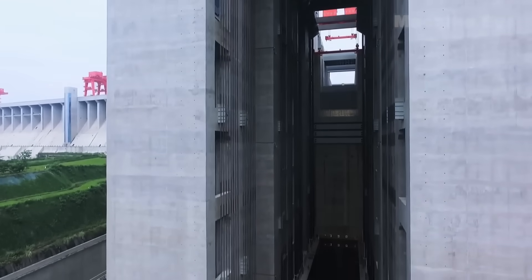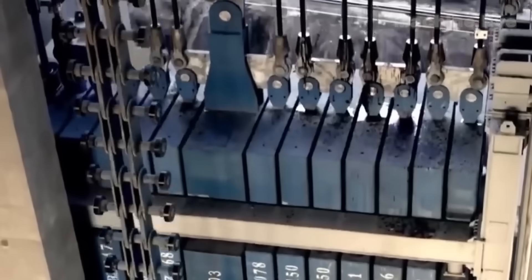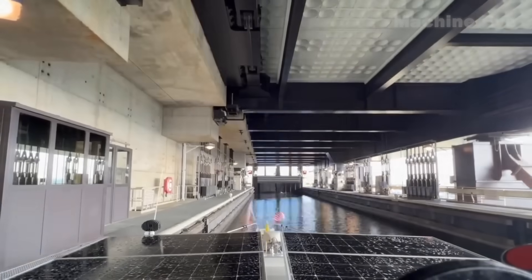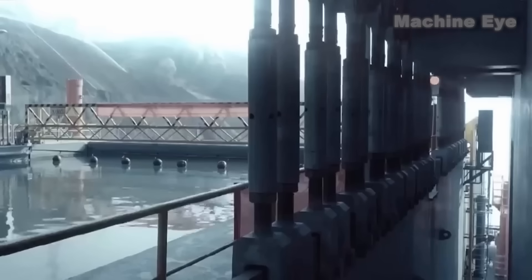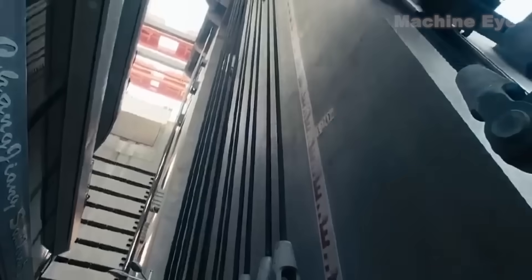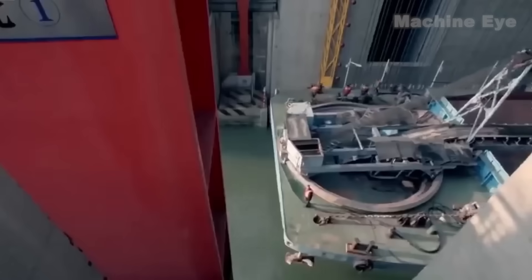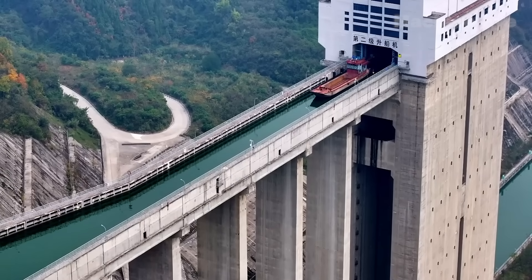This height can vary depending on the downstream water level, with a maximum lift of up to 200 meters. Some have called the ship lift system at the Guppatin Dam an incredible feat of engineering. Such praise is open to debate, since ship lifts have been implemented in various parts of the world. However, this system does not consist of a single elevator — it actually comprises three. Following the first elevator is a second one that raises vessels to a height of 130 meters. Through the Guppatin Dam's lift system, the water surface of the entire shipping channel is elevated to 199 meters.